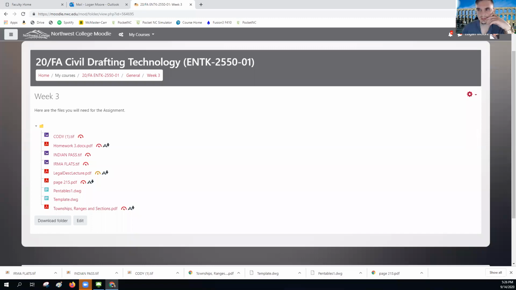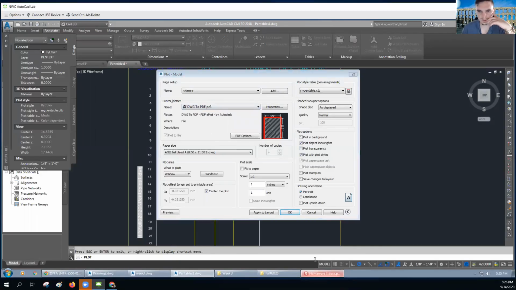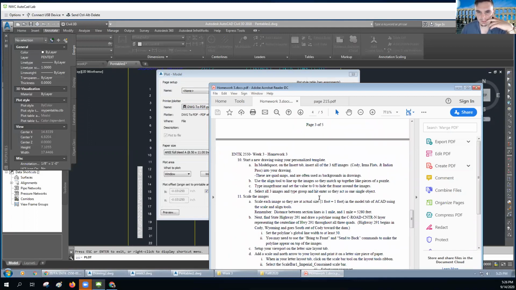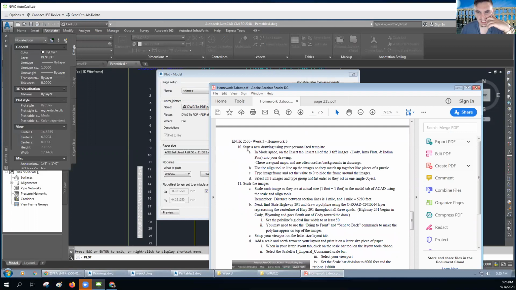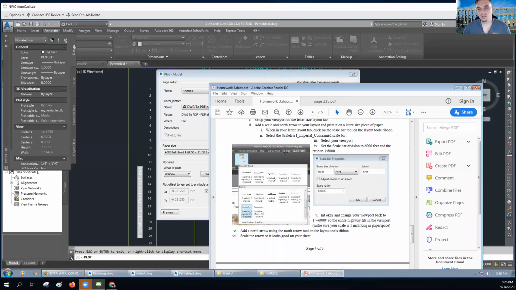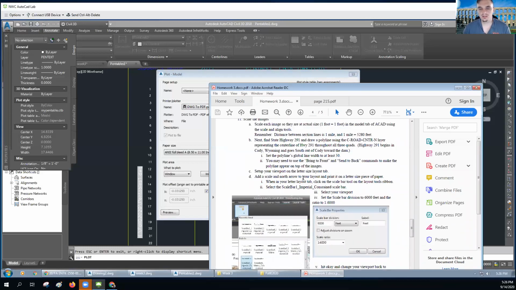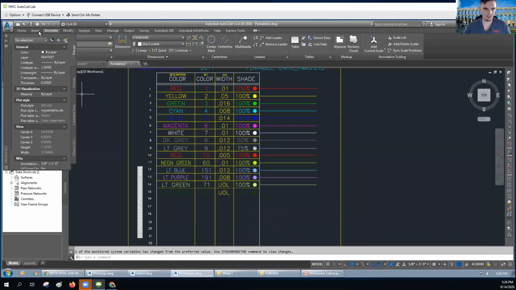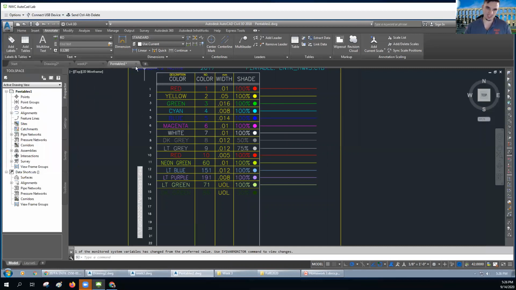Okay. What else is on the instructions? Okay. All right. One more thing we're going to do this week is we're going to learn how to insert photographs, kind of patch them together and scale them to scale. All right. So what we're going to do is go ahead and start a new drawing. So you can save this guy. All right. I'm not going to because I didn't actually do it correctly. I just skipped through it. But you guys want to save that.